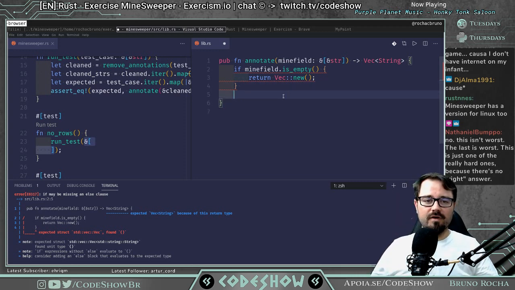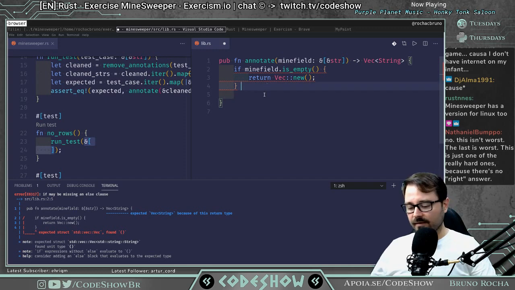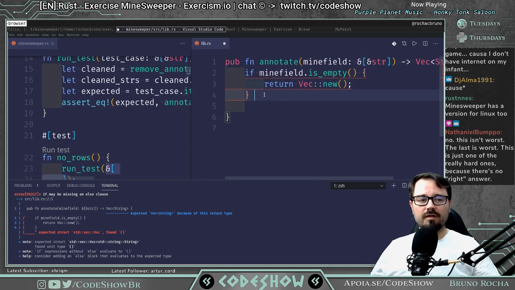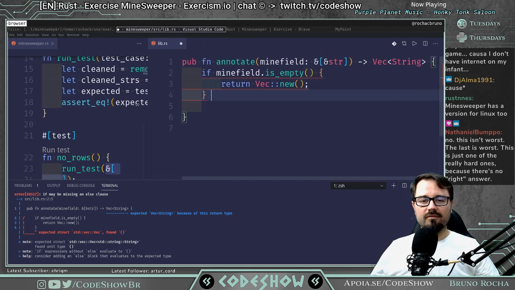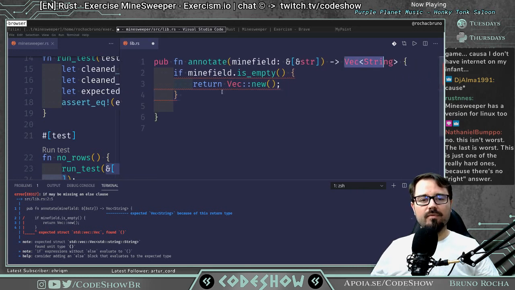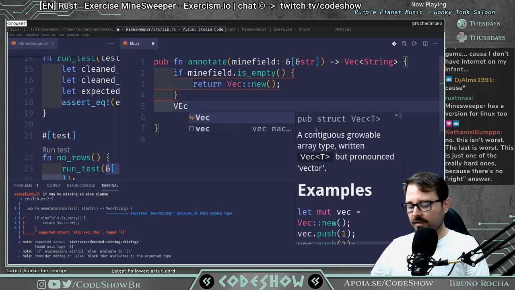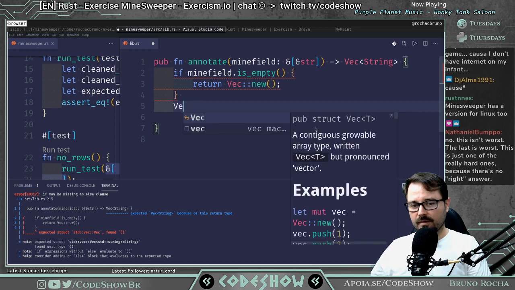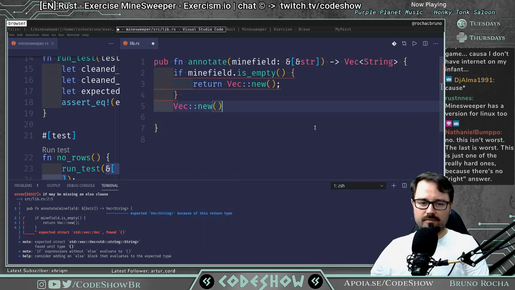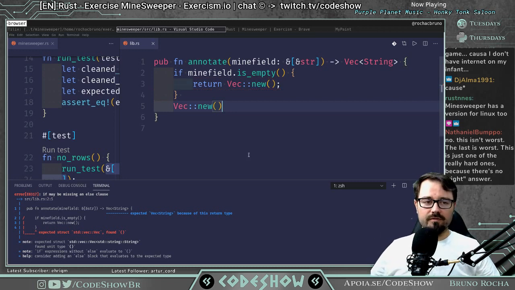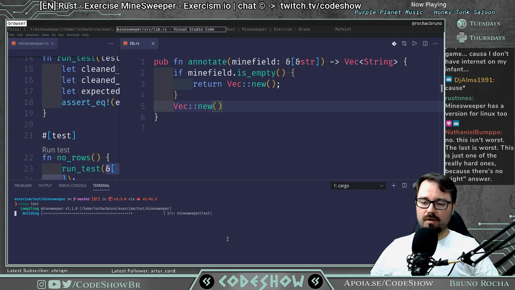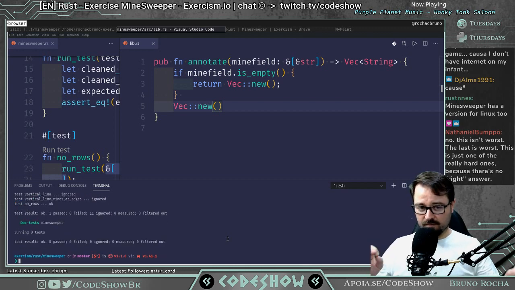So that's a very powerful thing in Rust, because it doesn't allow me to do the wrong thing here, and I always have to have the same return type very consistently. So to make my test case pass, I need to be returning an empty vector here just to make it pass, not the right thing yet. But then we are covering all the possibilities, right? So if it's empty, Vec::new, if it's not empty, Vec::new, just to make the first test pass. So cargo test, and it's passing. Great.